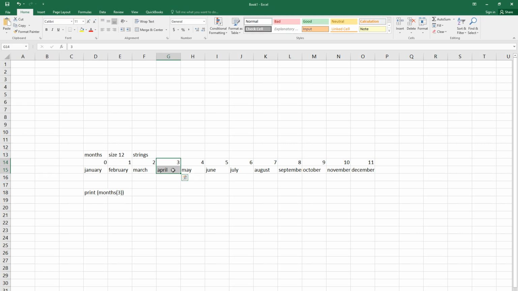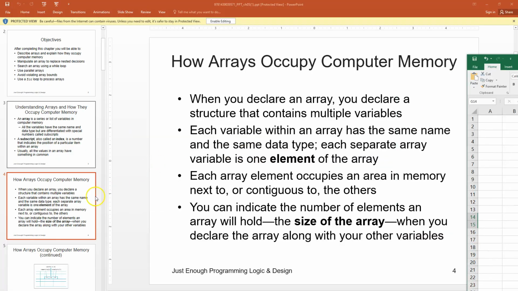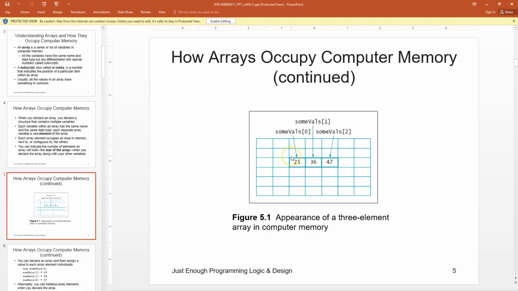The computer can only store zeros and ones, and we're really chopping up little sections of its memory and saying we're going to store things in this memory. So an array is nothing more than a set of buckets that we store data in. So I want to look at what they do. This is something very similar: some value for 0, 1, and 2. They're just a set of buckets we're storing in our computer.